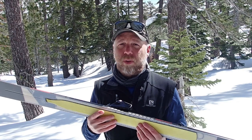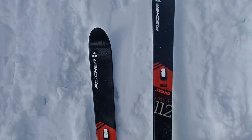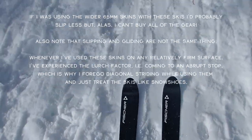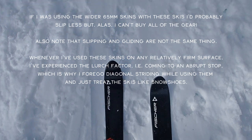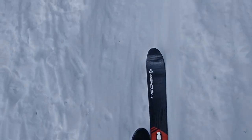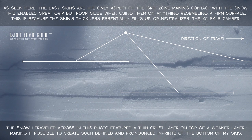So I use them pretty sparingly — mostly just for icy conditions when I'm going uphill. This is my least favorite kind of travel in cross-country skis, across ice, particularly tracked out in cruddy ice like this. Even after having fixed the Easy Skins to my skis, I still find myself slipping occasionally, but this is mostly due to the uneven surface. I apologize for belaboring the point that the only real reason to use these skins is in icy conditions, but I've heard repeatedly the same talking points about their ability to glide. All the scenarios where you'd benefit from gliding with the skins on are the same scenarios where the scale pattern would grip just fine and, in fact, would provide better gliding capabilities. I appreciate the peace of mind they give me when faced with slick terrain, but I just haven't found them useful in any other circumstance.